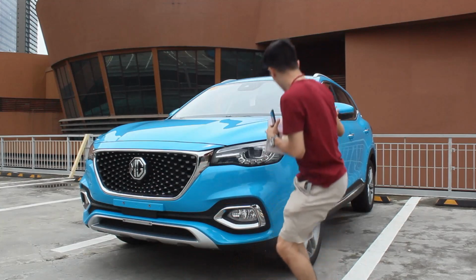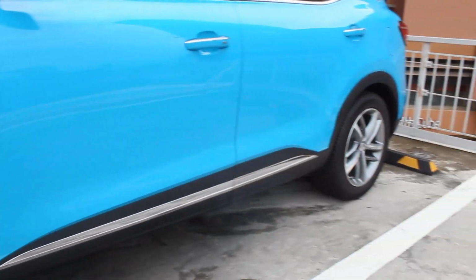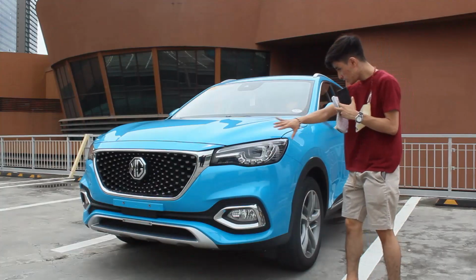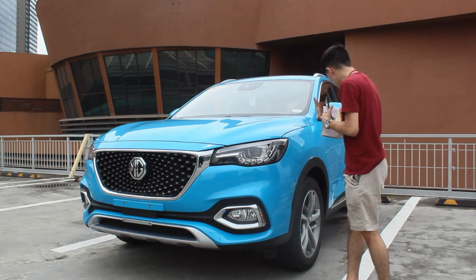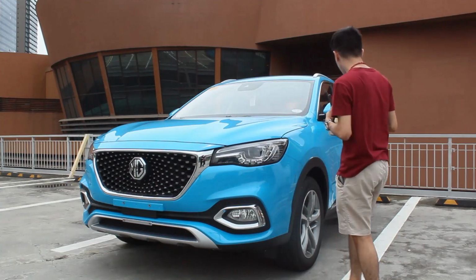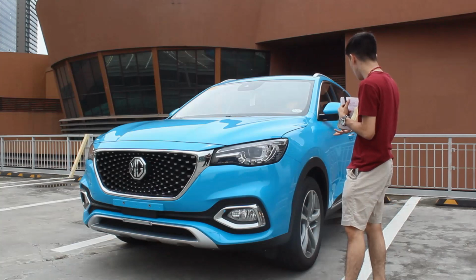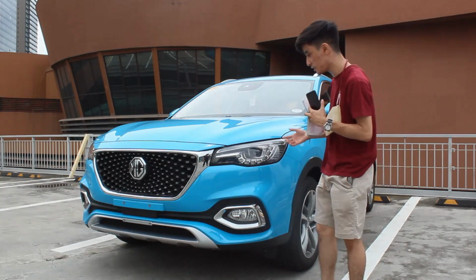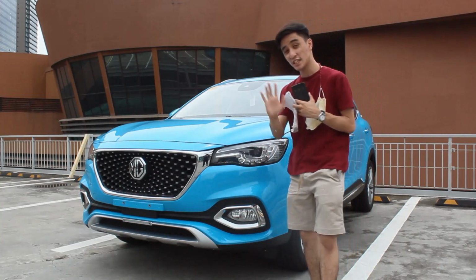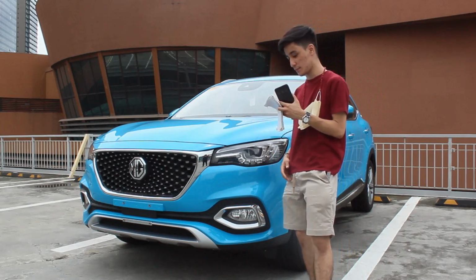And then side profile as well, you have LED turn signal lights. And then the cladding here, just the right amount. There's also a chrome bit here, and also nice lines here on the hood and on the side profile. The roof rails though, I'm not sure if they serve a purpose, just being honest, but it gives it a nice touch. And then also you have chrome on the window kink, and as well on top of the door and below as well. There's chrome all around for this MG HS. However, as I said earlier, it does suit this Brighton Blue color. It's actually also the first time I've seen one as well.